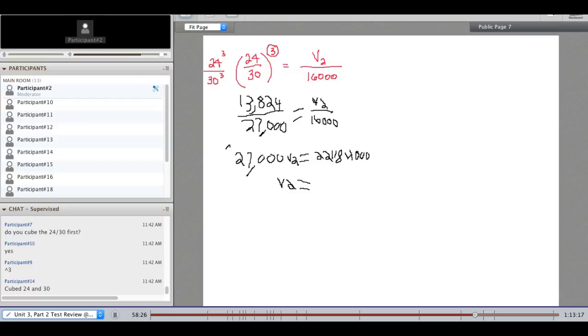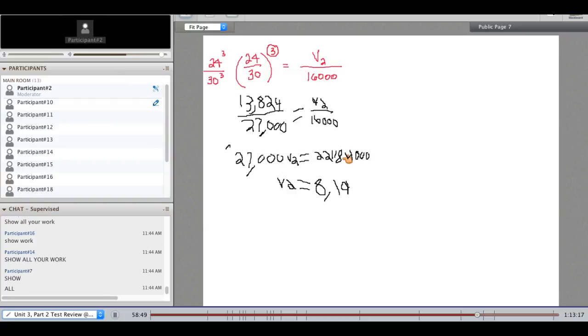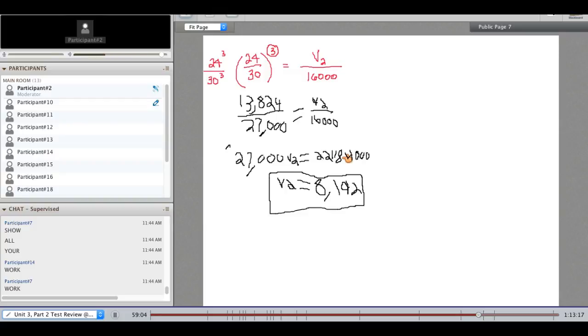But this is a part 2 test, right? What should you guys always do on a part 2 test? Are you going to write the answer for volume 2? Ah, thank you. Type that in caps. Please show all your work, okay? Because if you happen to leave the 8 out right here, I will look at your work and say, oh, darn it, they got the final answer wrong, but all they missed was that 8. They just forgot to transfer that onto paper, and that threw their answer off. And so guess what? For something as small as that, I would probably give you all the points, and I would just let you know, hey, by the way, you dropped the 8, but you had the right idea, okay?